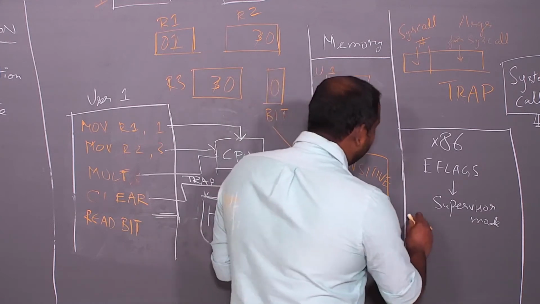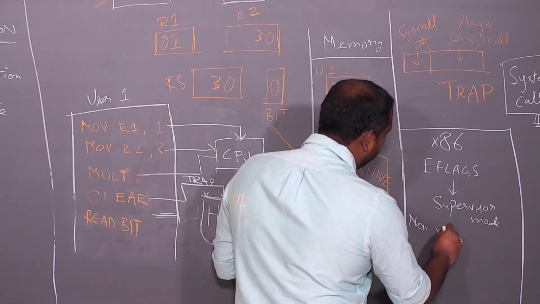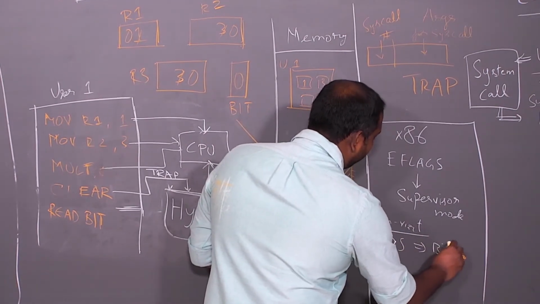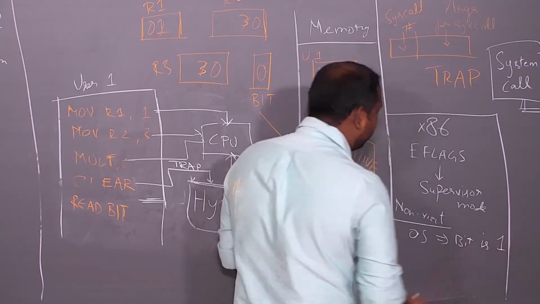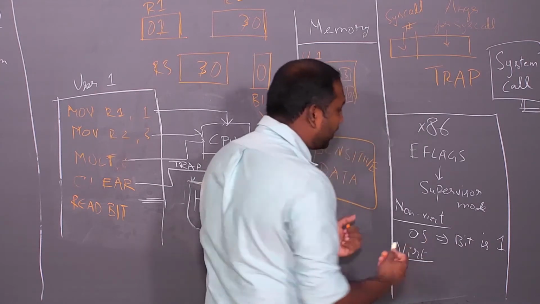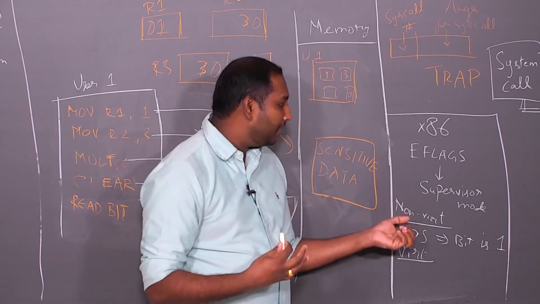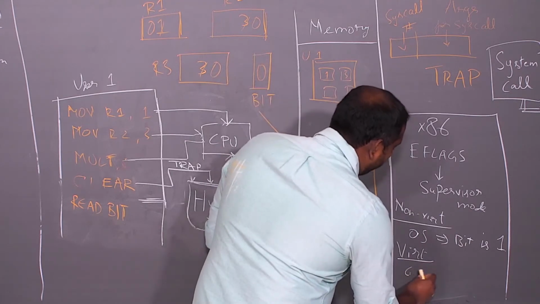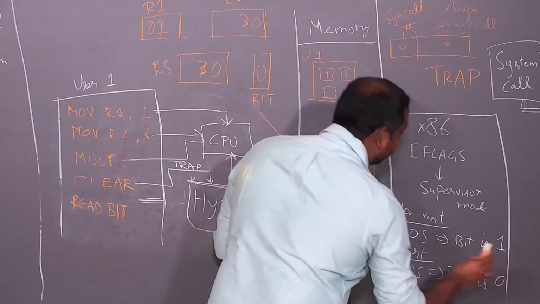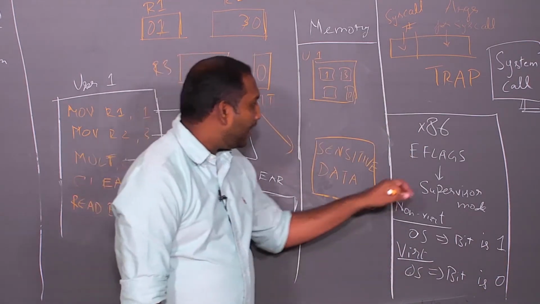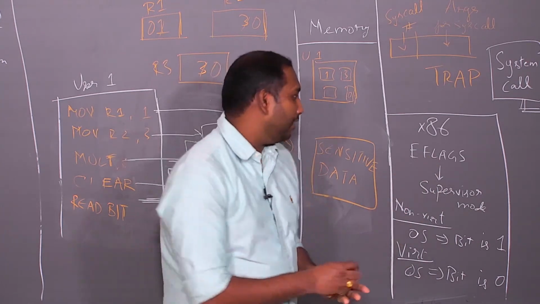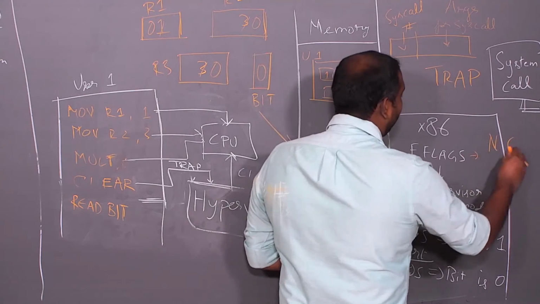So let's actually run through this. In a non-virtual setting, if you are the OS, then the bit is 1. That's the expectation. But if you are virtualized, then the OS cannot run at the highest privilege level, so the OS will then see that the bit is actually 0. So you have this register that does not cause a trap when you read it. I should highlight this: no trap.